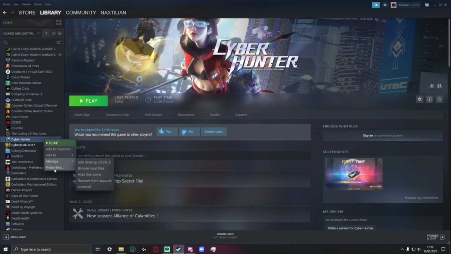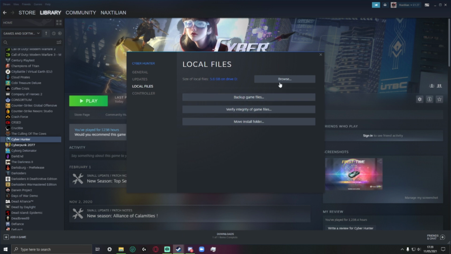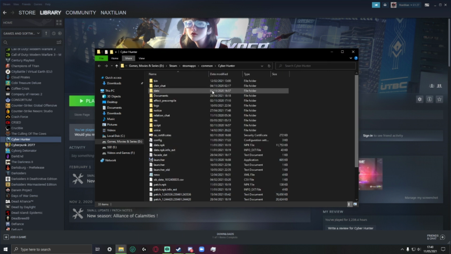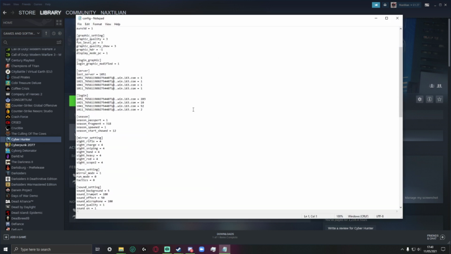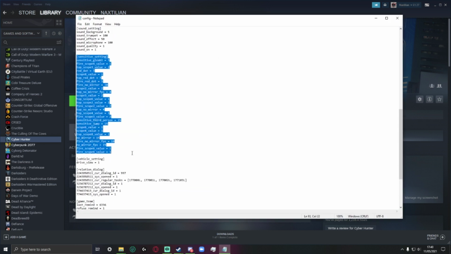Okay, so the first one, most common one, is to go to the config file. I'm gonna open up the config file right here real quick. To find it, you just find your game install directory and then go to this file here, config. Okay, open this up.